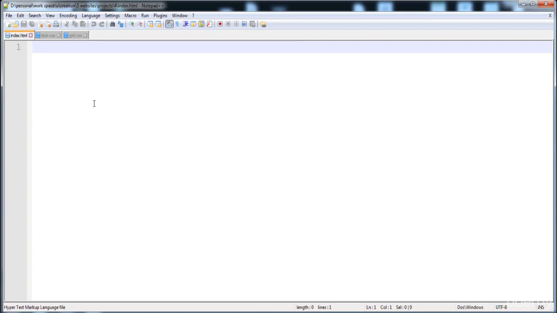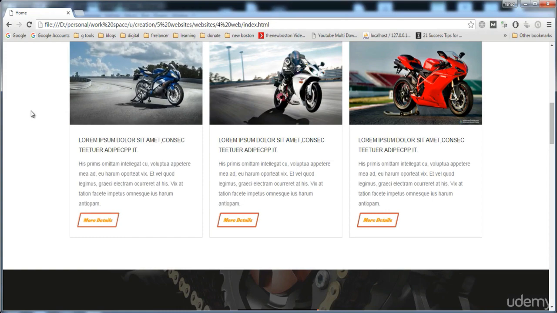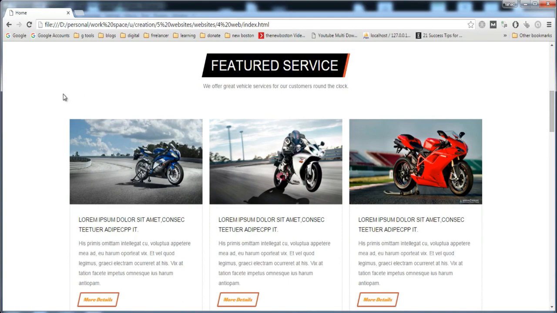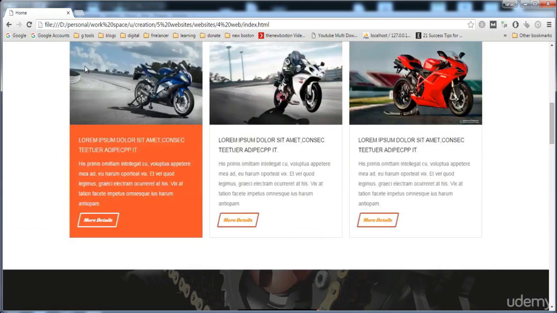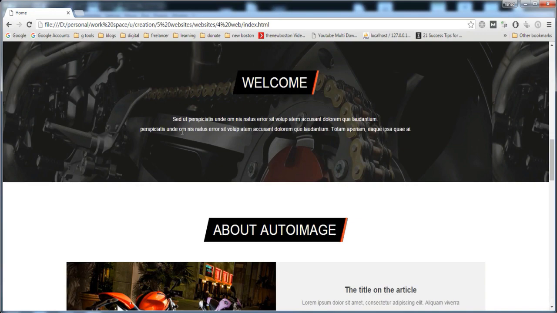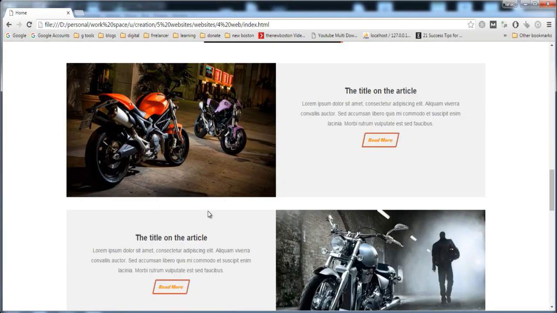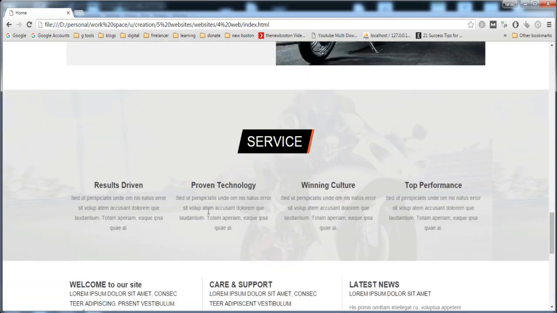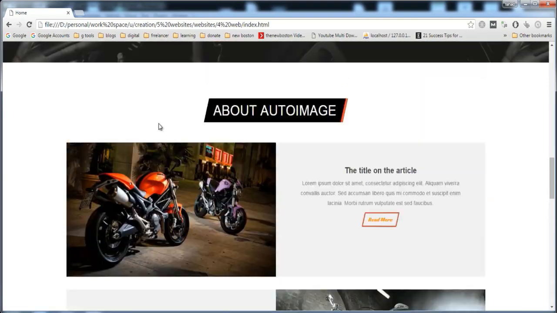Now I'm going to create the structure. You already know how to create the structure, but I want to tell you about the structure of this page. First of all, create the header, then a separate section for the slider, then a section for the content area, and then individual sections for each of these things. The posts are in a separate section in the content area. So all the things on the home page are in separate sections, and all of these sections are in the same section.